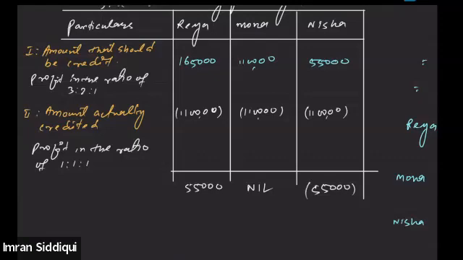All right. So the partner whose account is in negative, we will be debiting that account. His account needs to be debited and the other account needs to be credited. Why? Because ultimately he should have got 55,000 only, but he got 1,10,000. So that means we have transferred 55,000 in excess of what he should have got. So therefore, we will debit her account by 55,000, and the same amount will be credited to Ria.